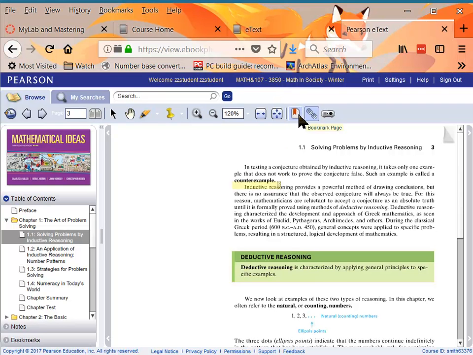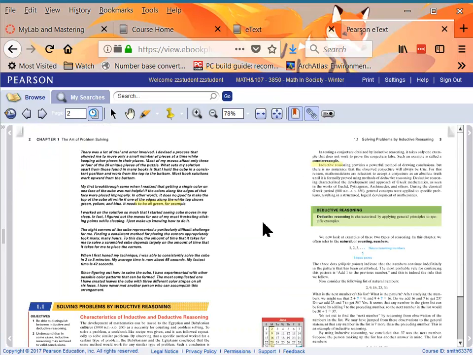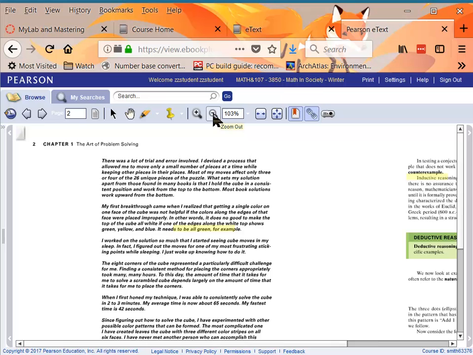I haven't really played around with these a whole bunch, but you can bookmark a page so you can get back to it if there are particular pages that you want to be able to get back to. You can actually write notes and pin notes in here, a note pointing to the word counterexample, and you can put the definition in there if you wanted to. You can adjust the display any number of ways. The screen real estate I've got here is just a small piece of the screen. I didn't want the videos to be that big, so you'll have more screen real estate to work with, so that you could probably look at two pages at once if you wanted to. You can zoom in and zoom out of those pages.